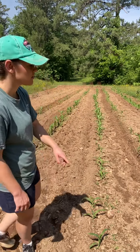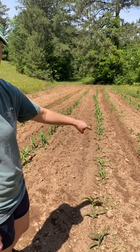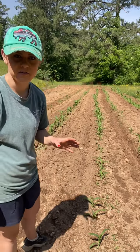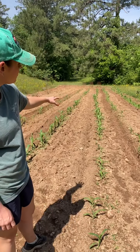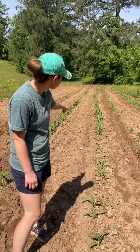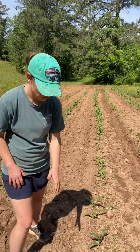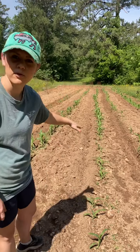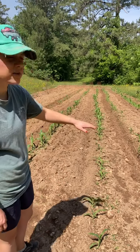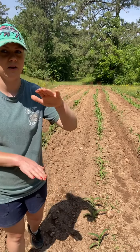So you can tell here, this morning my husband came out here, he tilled up in this pasture beside the corn. Now mind you, you could do this with a tractor, but we're doing this by hand, okay? He tilled in between the rows, and then I dug trenches. This trench is about 8 inches deep. You want it pretty deep, okay? All these trenches is where we're gonna put our fertilizer. The trench needs to be, I would say, about 6 inches from the corn stalk. You want it pretty close, but again, deep.